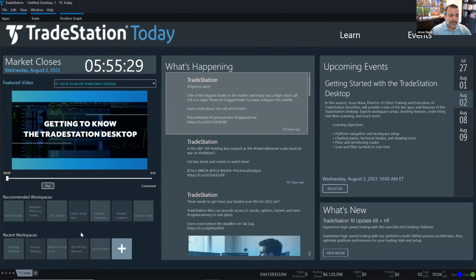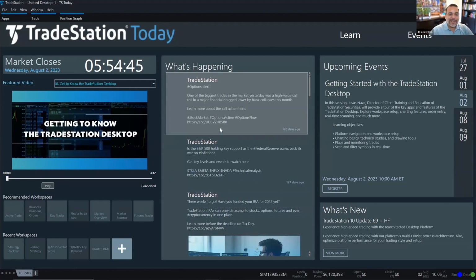Right here at the bottom, you see these boxes, these are recent and recommended workspaces. Yes, TradeStation comes pre-packaged with workspaces that you can use out of the box. In my classes and presentations, I usually start workspaces from scratch. And that way it shows you how you can build your workspace to your liking. However, if you need a starting point, if you want to get some ideas on how to set up workspaces, you can certainly look at those workspaces as examples. You can even modify those workspaces while you're in them and save them as if they were your own, which is sometimes a benefit for some clients.